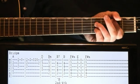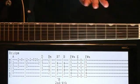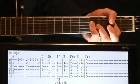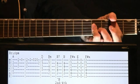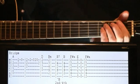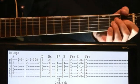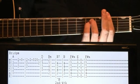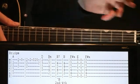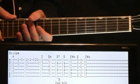Okay, so just the small little difference that happens there, take note of. And I'll play it the first and the second time, both styles. Okay, so like I said, go through that B chord for a measure. Then we'll get to the F sharp minor, couple open E's, back to F sharp minor. Essentially that intro riff that happens. Okay, so let me play it through how it would go the first time, and then I'll play through it again how it would sound the second time. And it's just a small little difference, so just let you hear both versions.